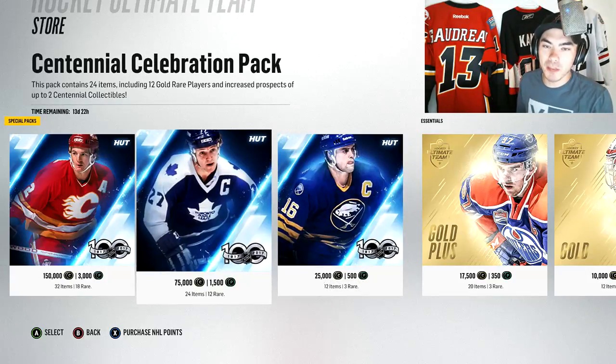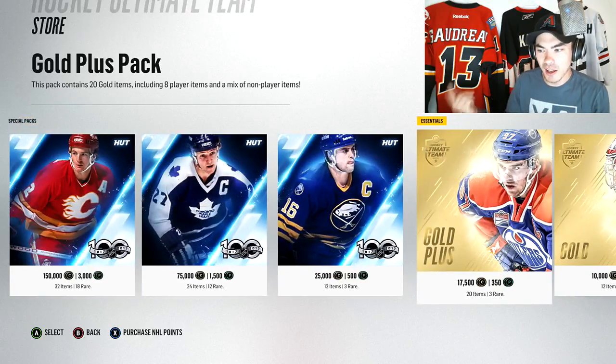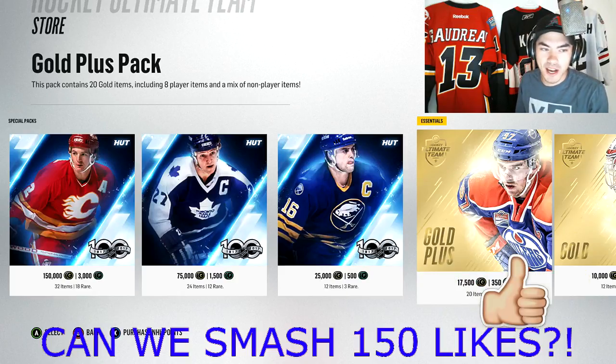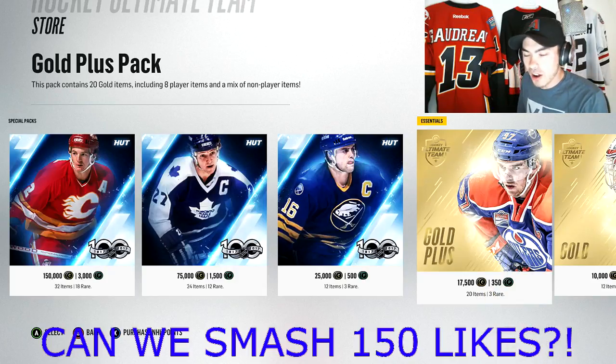I'm not going to be opening up any of the special packs because I don't really care about the Centennial collectibles. And you're going to get more gold rare players out of the gold plus packs. So that's what we're going to be opening up today, and they've been decent to me over the time being. So let's go ahead and start another NHL 18 Hockey Ultimate Team pack opening.